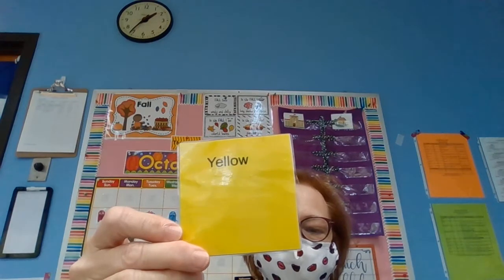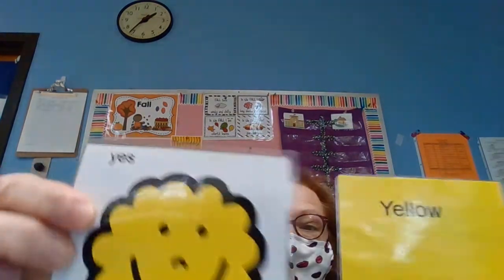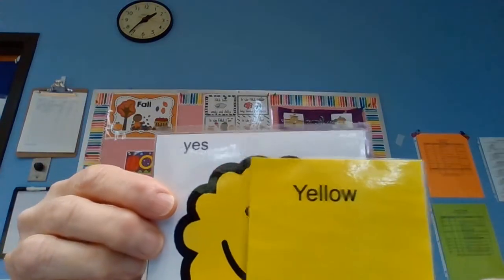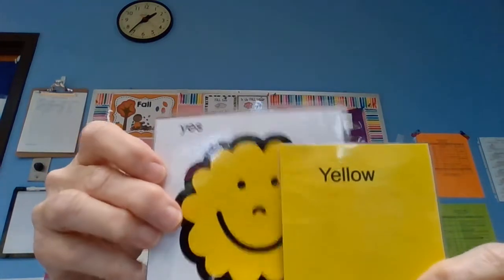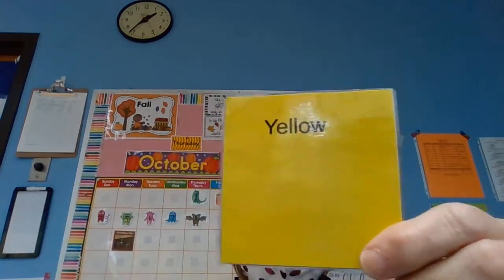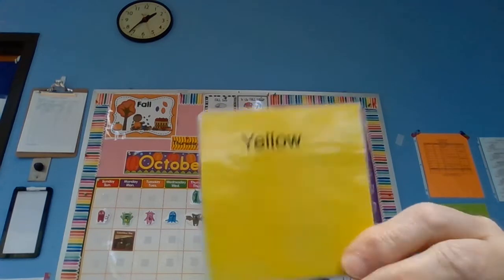Oh my goodness, look what I found. And look at this. Something is the same color. Is that the same color? Right here and here? Yes, they are. That's the color yellow. Yellow is usually flowers, bumblebees.